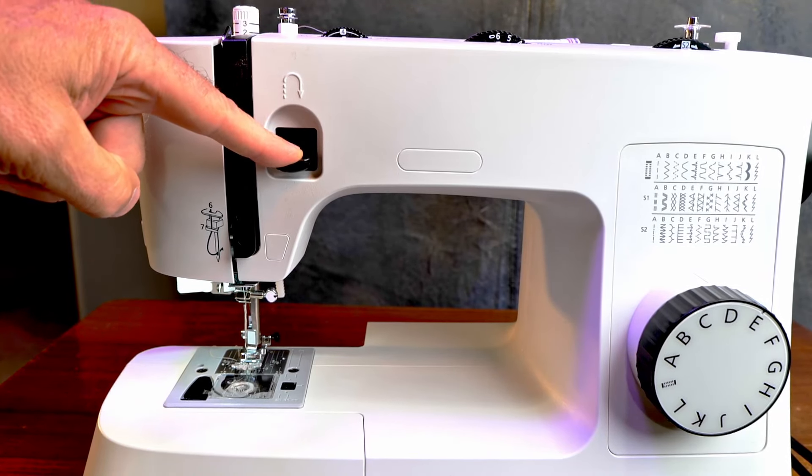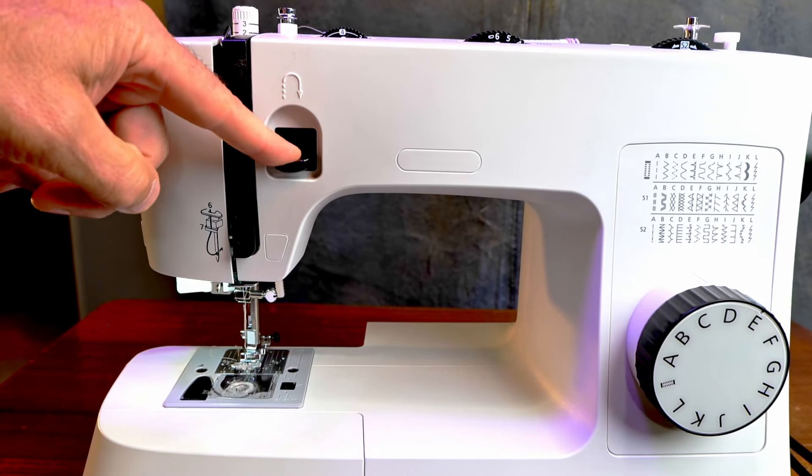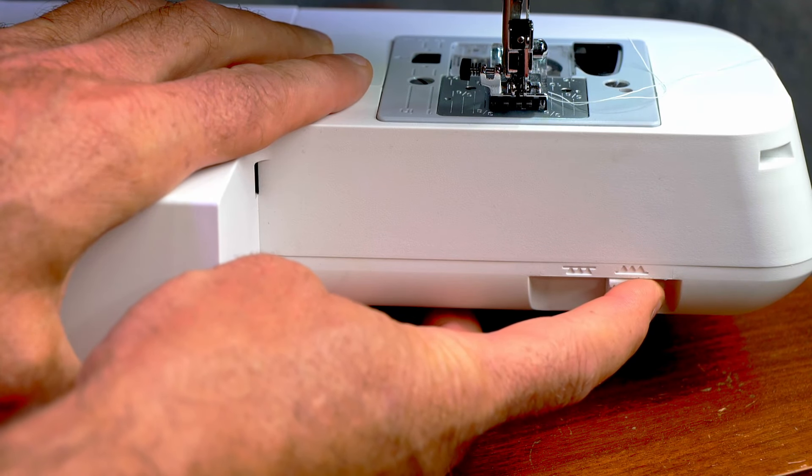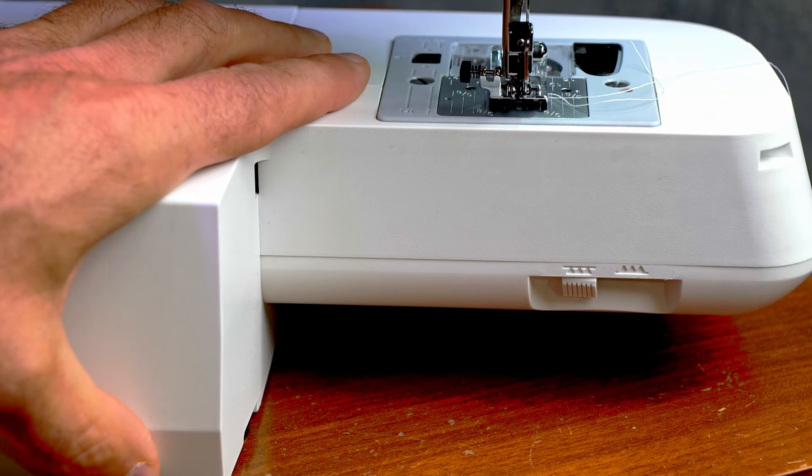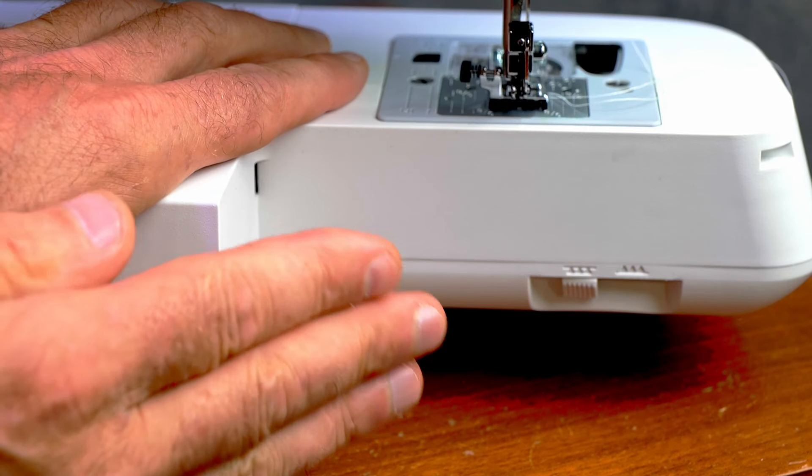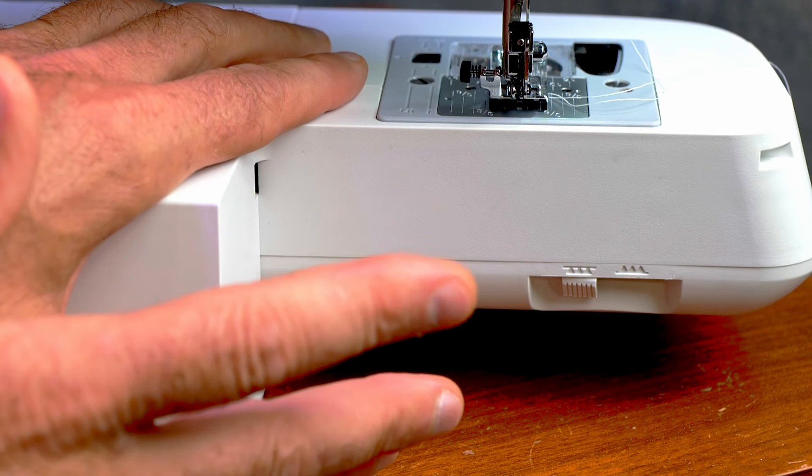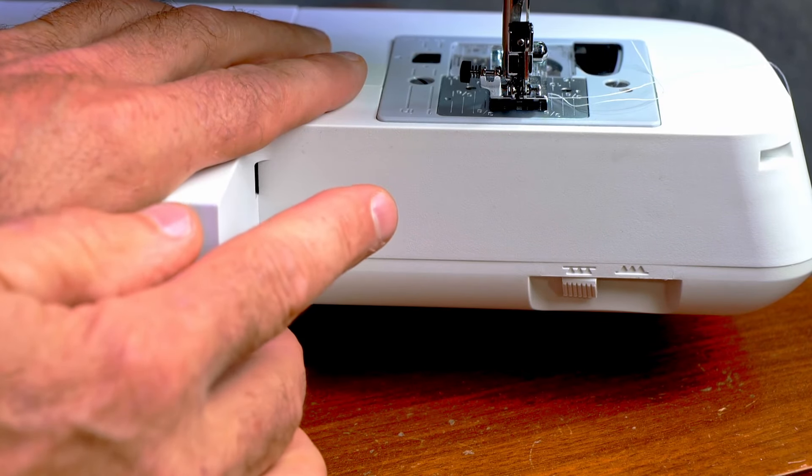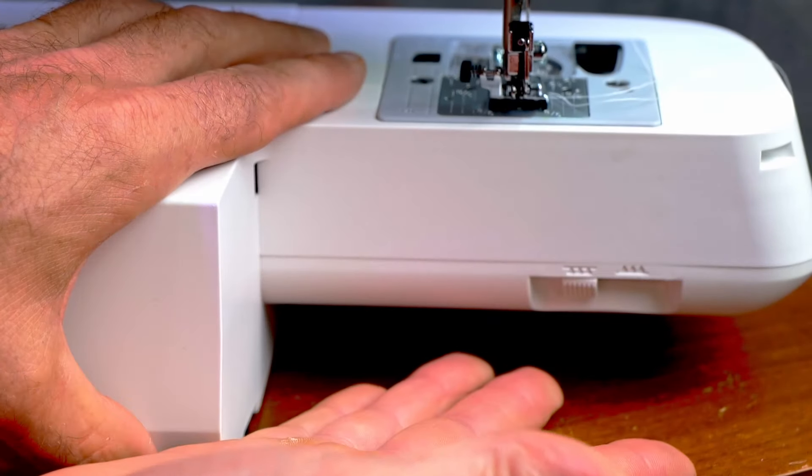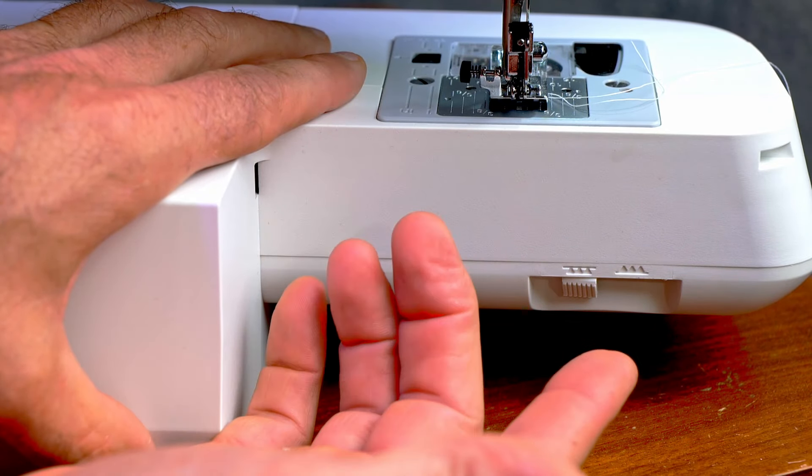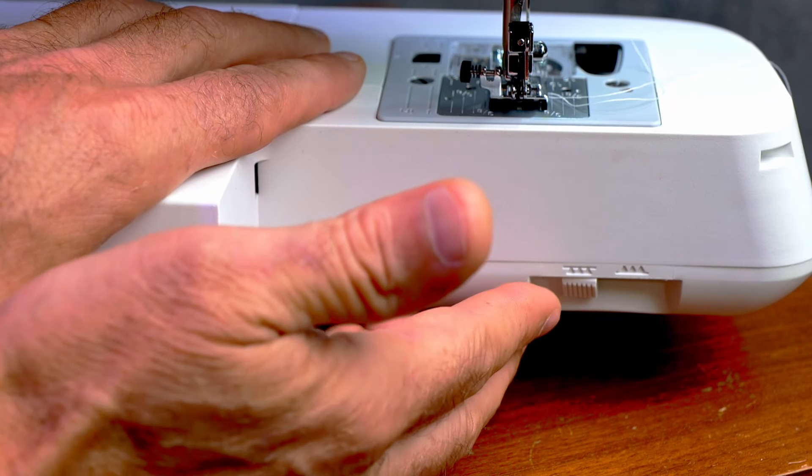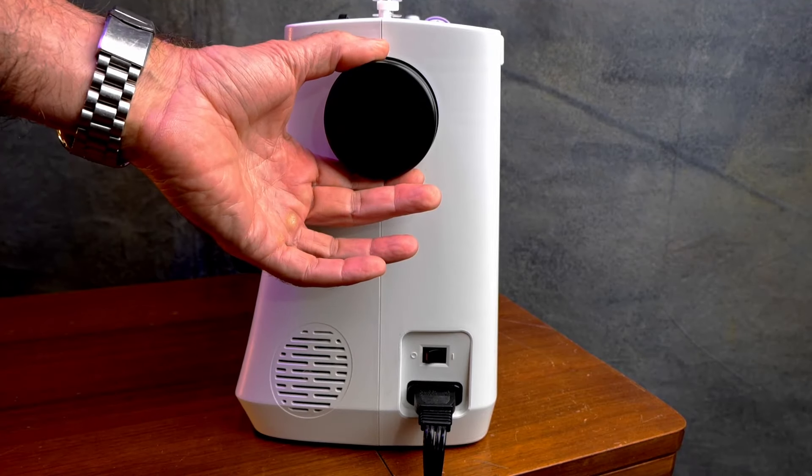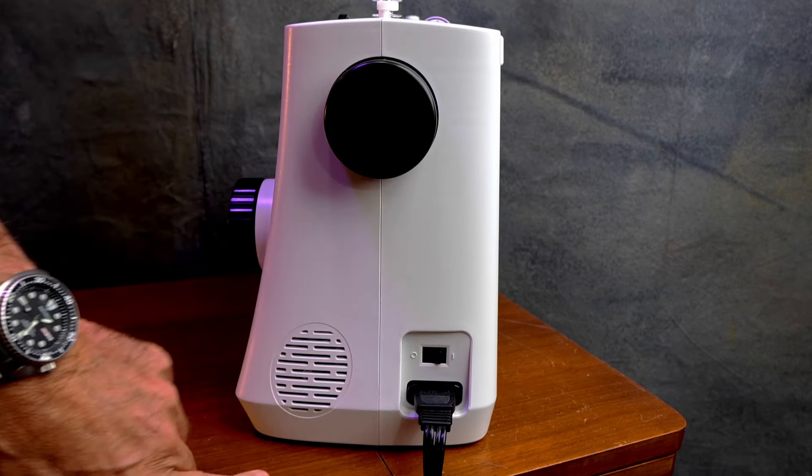You've got your back tack so that's how you reverse. Here on the back of the machine there is a control to lower the feed dogs. So if you want to do some manual embroidery you can use a hoop and move the material through by hand. You'll want to put the feed dogs down. So this disengages the feed dogs so they won't engage the fabric. And then when you're ready to use the feed dogs to do normal sewing again you go back to up. This is the hand wheel. Here's where it plugs in and this is your power switch.